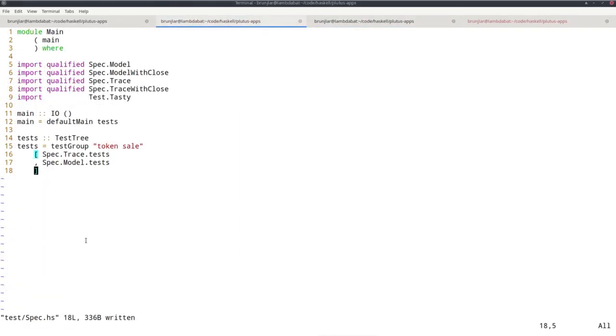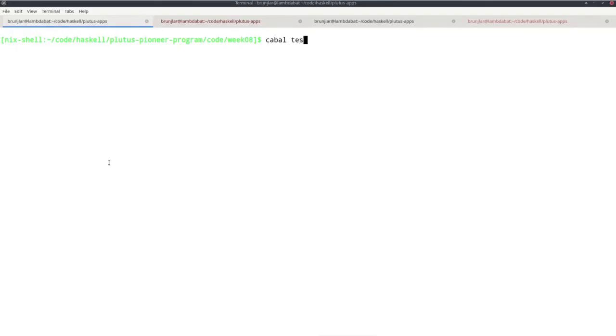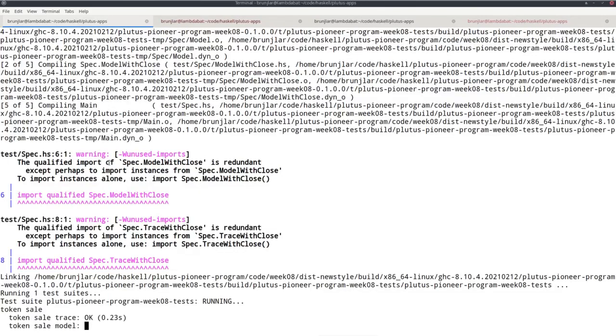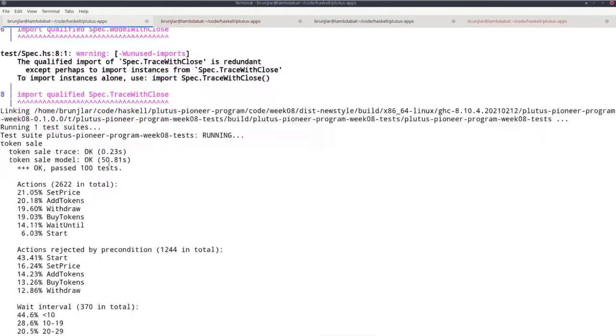Finally, I want to show you how you can wrap all of this into a test suite. So this is now the main program of the test suite I'm configuring in my Cabal file. And the main program just uses this default main from Tasty with tests, and test is now a test tree where I use a test group, and I just put these two tests in that I have: the emulator trace test that we saw at the beginning of the lecture, and now the QuickCheck test. And I can run them with cabal test. And we see everything passes.